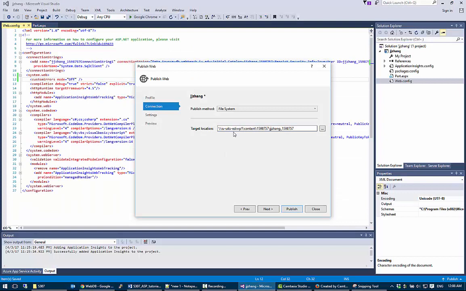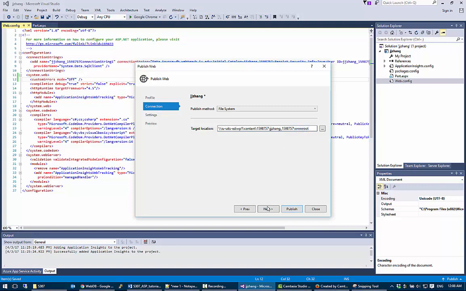Make sure that you add one more subdirectory. You need to type /wwwroot. wwwroot identifies that this is a web server folder. So we will need to have that.